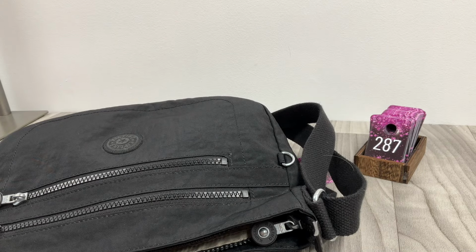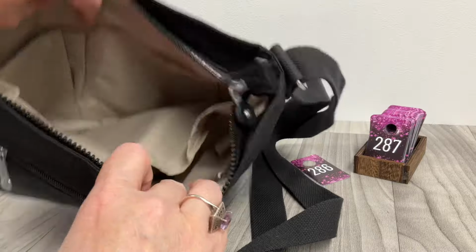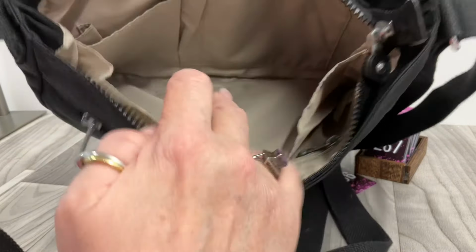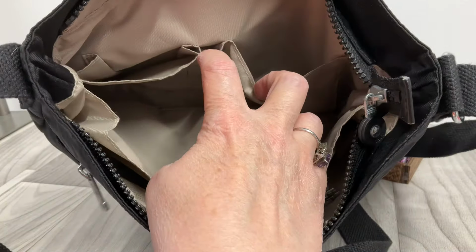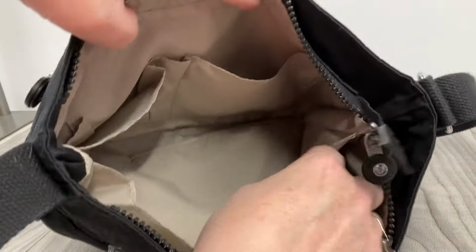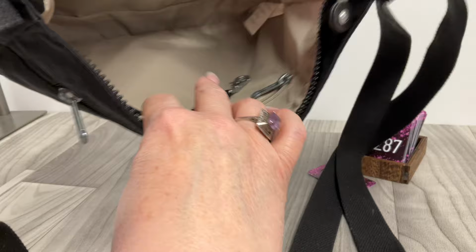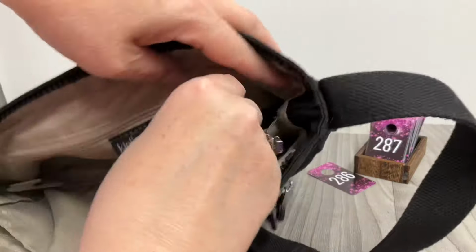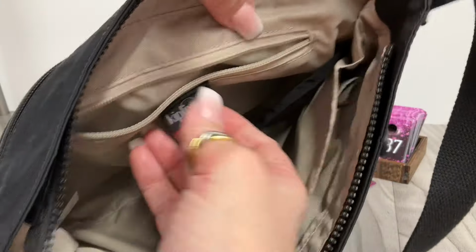Okay, here's the interior. It's divided into two sides, so here's a little separator. On this side, you have two slips and a pencil slip, so three slips. And you have this side, and on this side, you have your key fob, and you also have a zip pocket here.